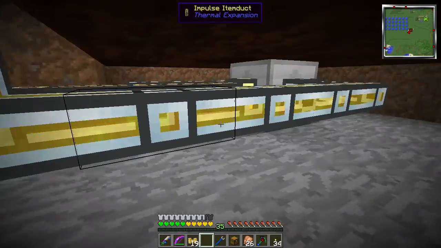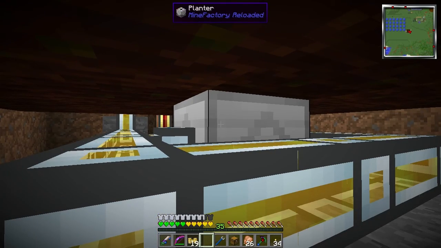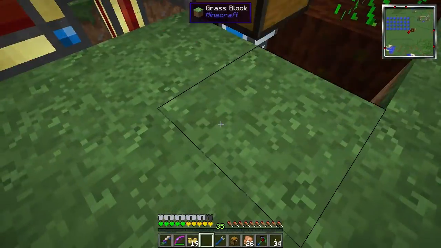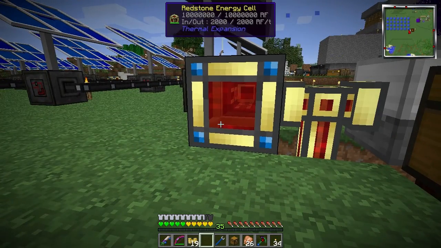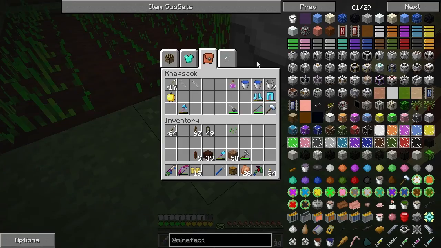So everything will come down this tube here, the duct here. And then only the seeds will go into the planter unless the planter is completely full, and then the seeds will continue on. So we're not doing our standard output where we output things into a furnace because we have an energy source. We don't have to worry about that, which is always cool.